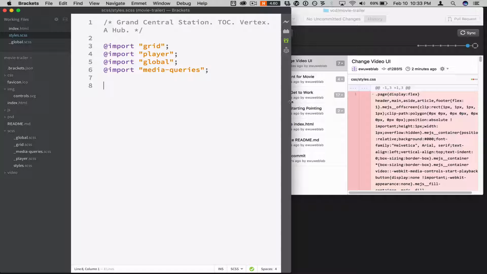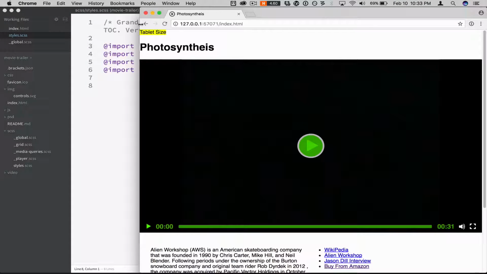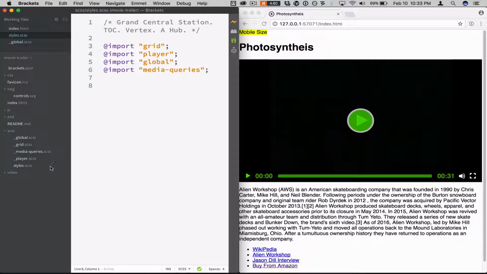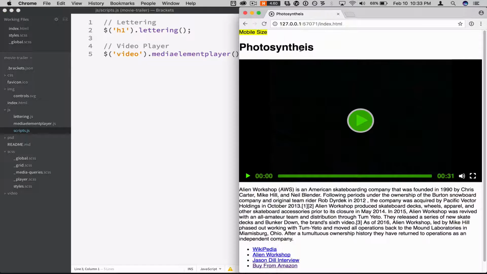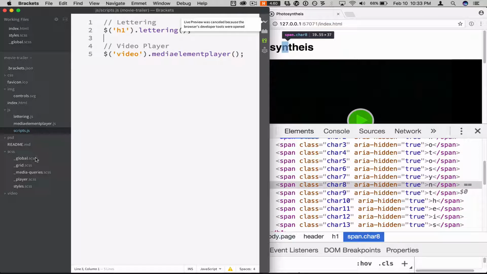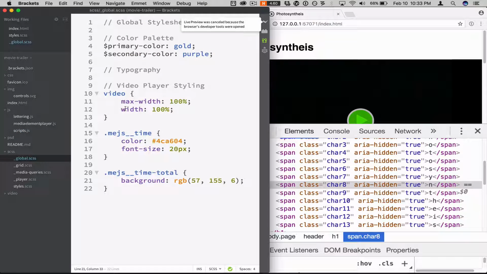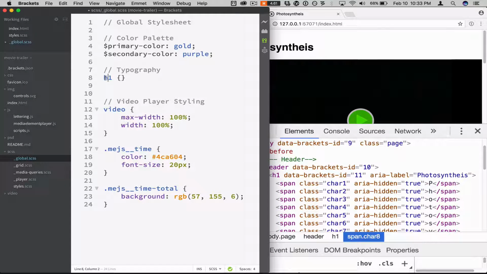Alright, so in day 4 we're going to go ahead and take a look at the JavaScript part, and then once we look at the JavaScript we can see what we can change. So first off, let's take a look at our scripts.js, and we have our h1 and it's applying lettering, and simply it's just giving us character hooks. So you go into our global, and under our typography here we can select our h1 inside of the header, I believe. Let's see here. Yep, it's inside the header, so h1 or header space h1.